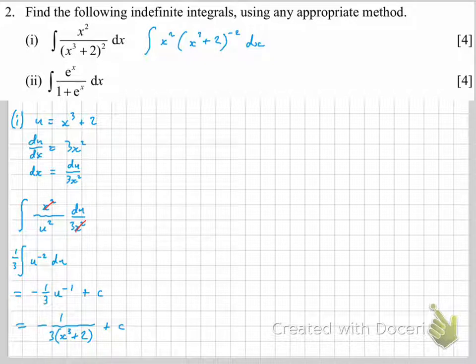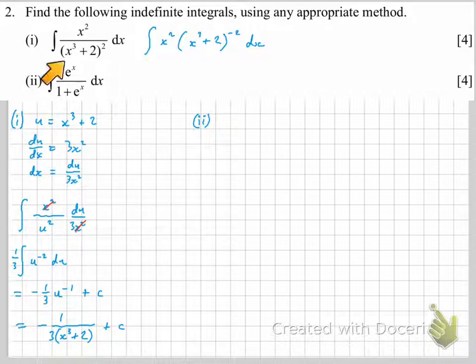That's it. Now part 2. Now remember, before I said you're either dealing with parts, substitution, or a perfect log integral. This is a perfect log integral. Now something I forgot to mention in part 1 is if you're integrating a fraction, like both of these are, the first thing you should look for is to ask yourself, is the numerator the derivative of the denominator?